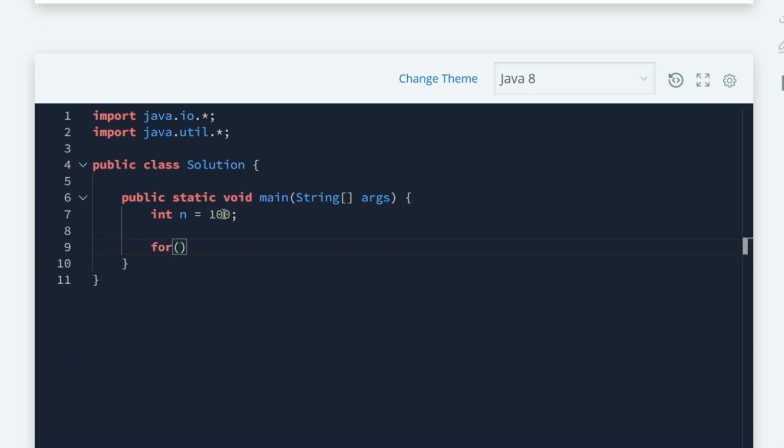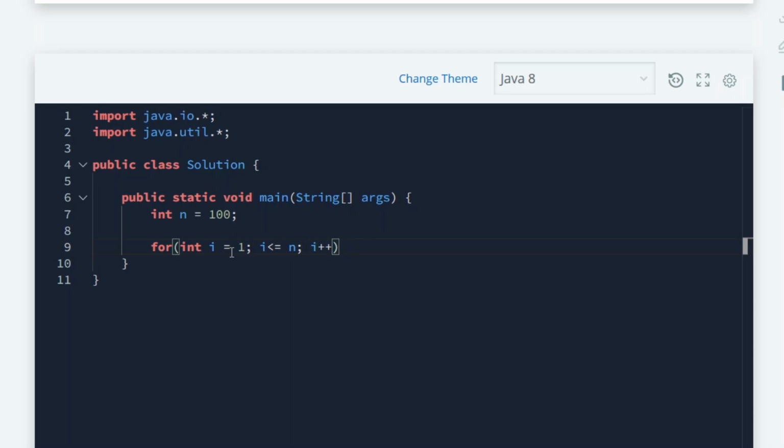So for integer i equals 1, i less than or equal to n, and i increment.